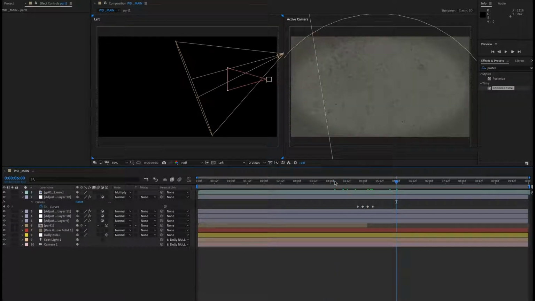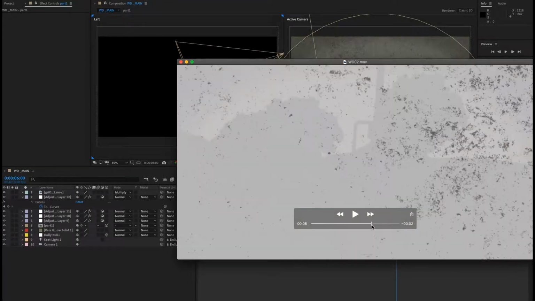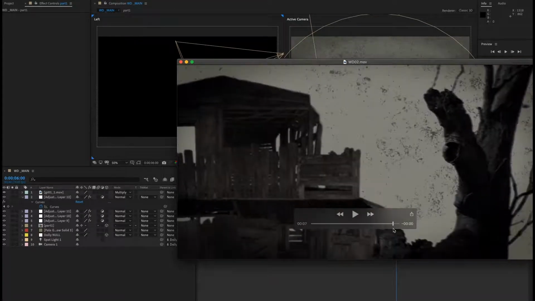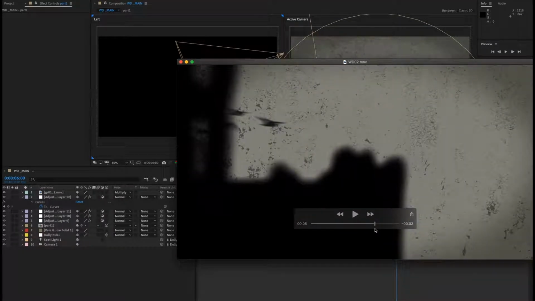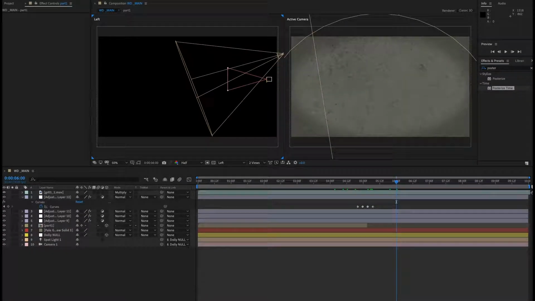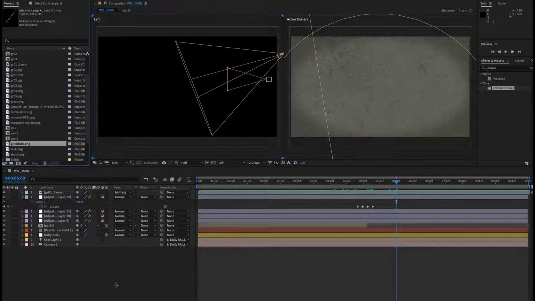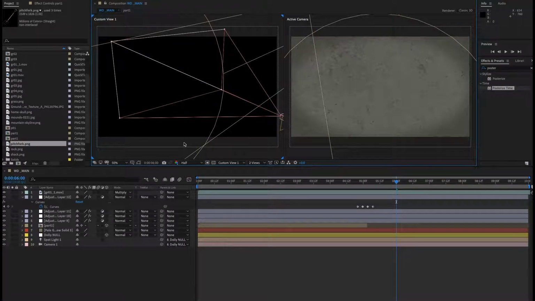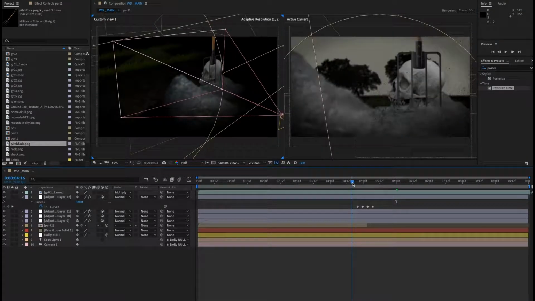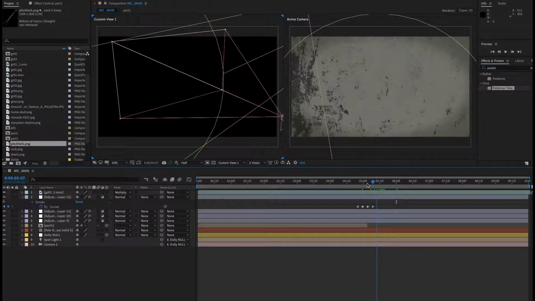Okay, so here I'm going back into the original footage, and I'm just going to keep moving the camera back as I add these 3 additional elements here, the birds, the shack, and this tree here, all from a Google image search once again. Okay, let's do that. So let's go ahead and start with the shack here. So I'll switch my left to custom view 1, and I'll just go ahead and start placing my items in.